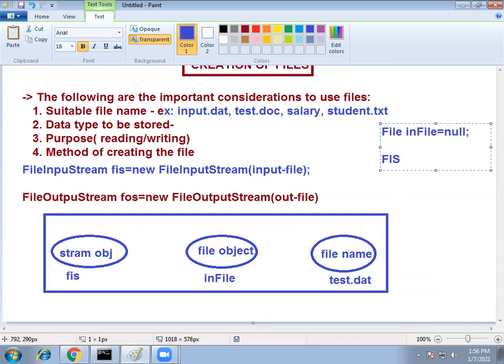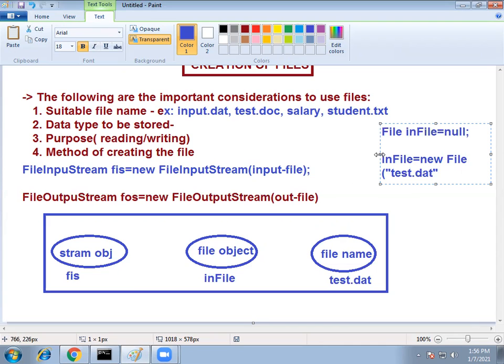Okay. Use inFile is equal to new File of the file name, test.dat.